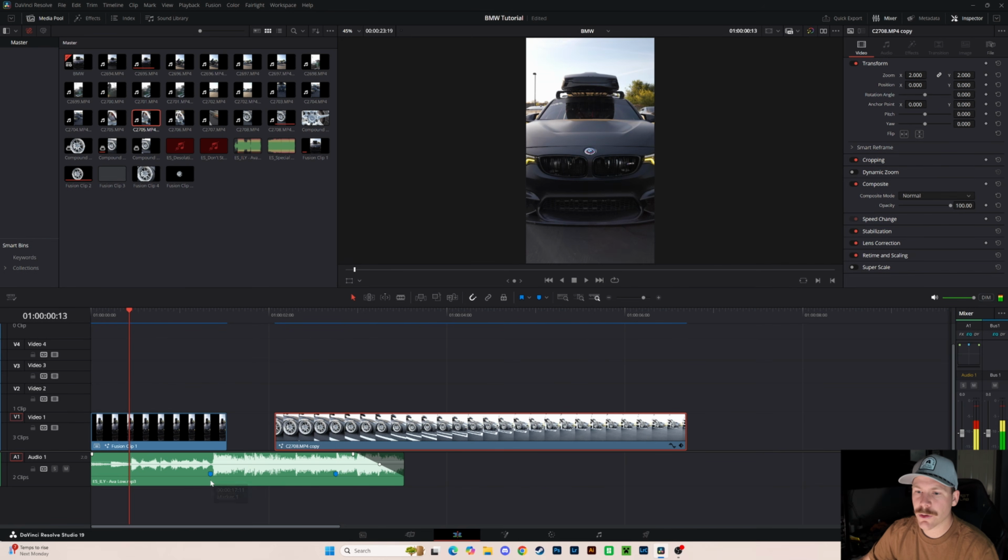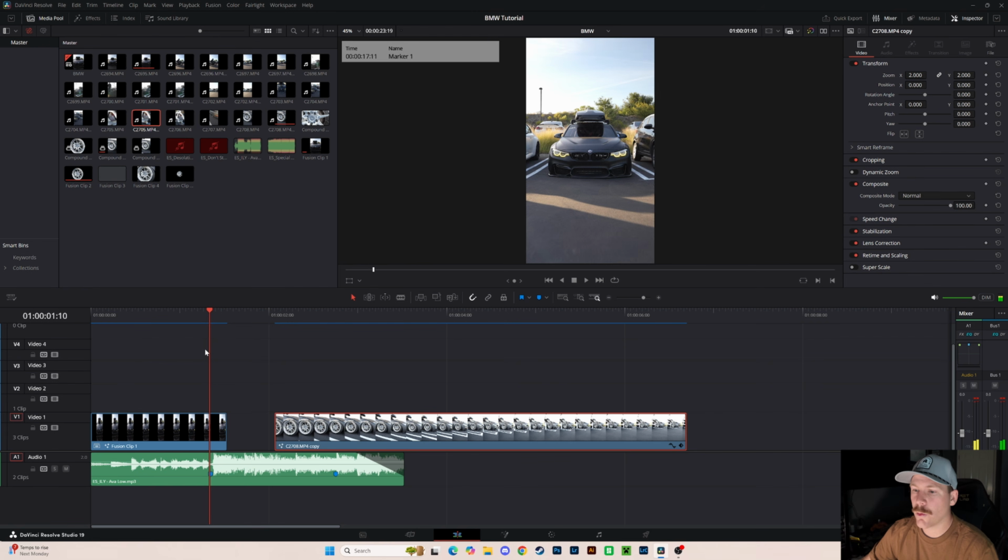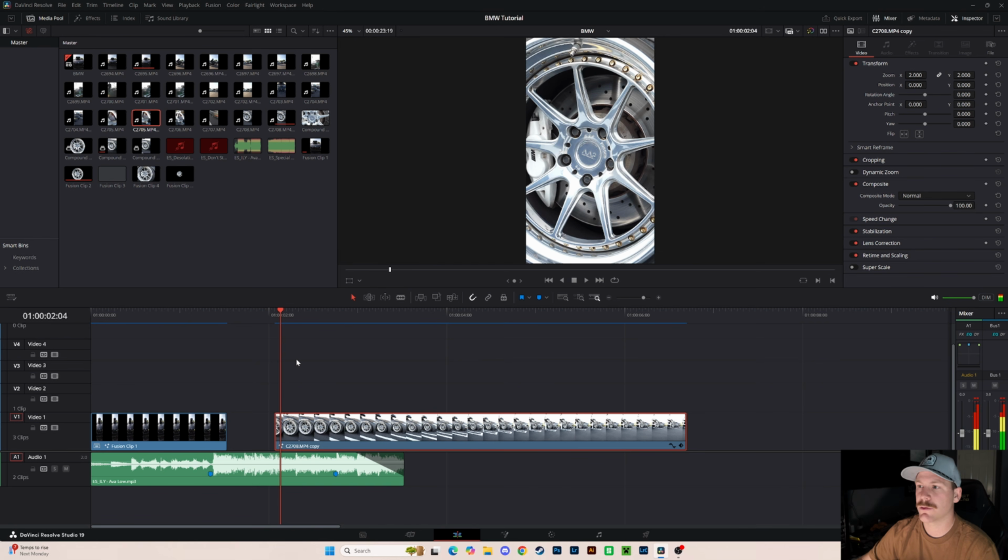Your first clip, you're going to want to come past your beat drop. So when the beat hits, I want my wheel to be in place. That's when it fully comes into frame in front of the car. And you want to have your clip extend at least a little bit past that so that it continues through the entire time that it's through this clip. So there we are. We have step 1 done.